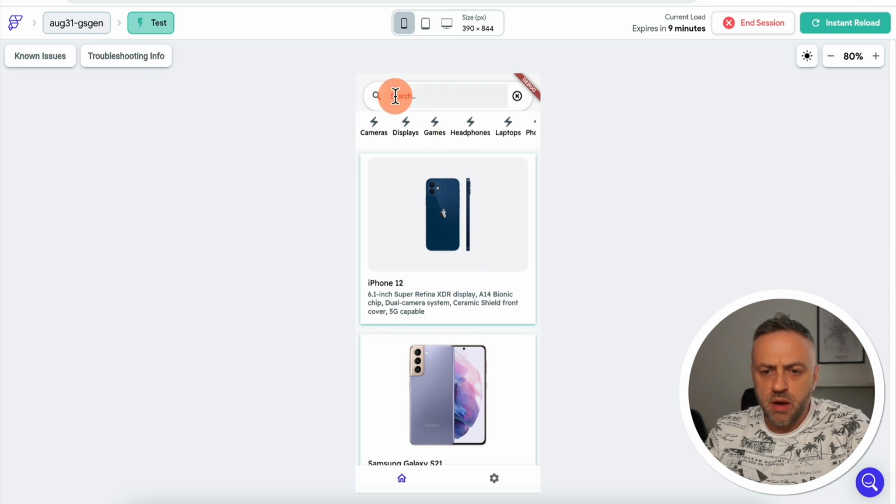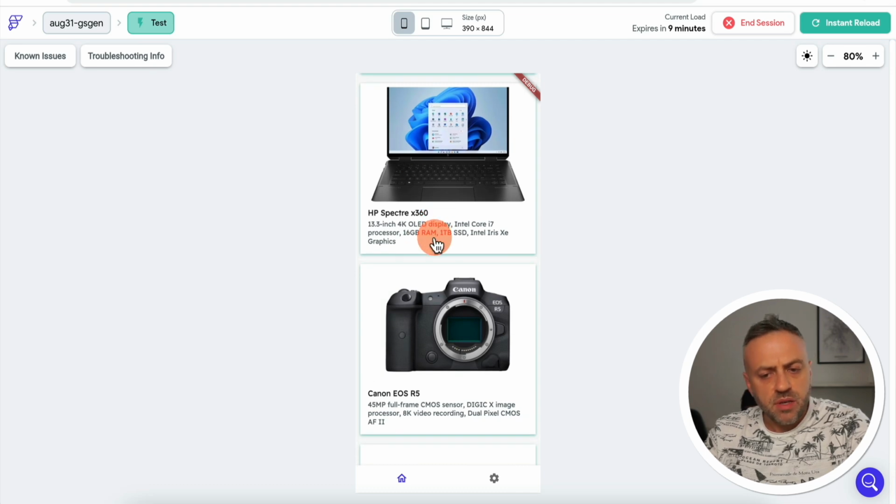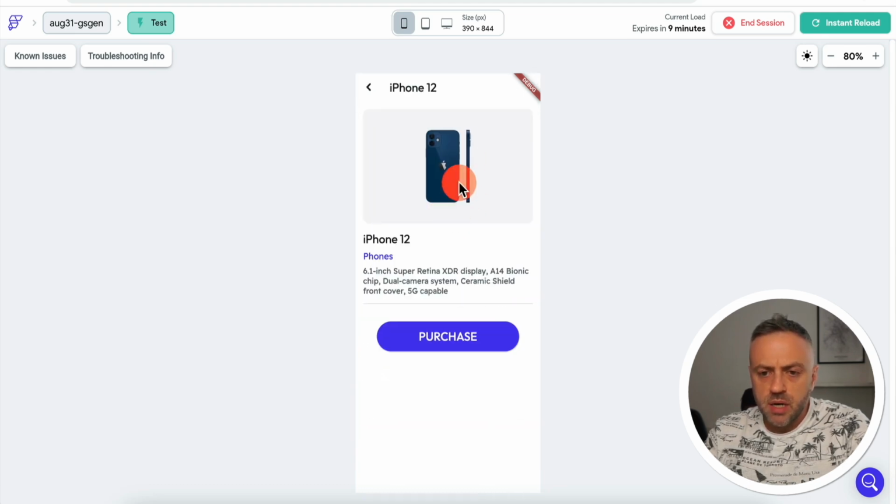And as you can see, we have the search functionality. We are also displaying various categories here. And we're also displaying the various items that we stored in our Google Sheets. So in this case, we're displaying a bunch of tech items and various information that we have stored in our data source, which is Google Sheets. And what's cool about it is that I can click here and we're going to be redirected to a details page. And let's say I want to purchase this item, I can actually click on it and it's going to redirect me to a specific URL that I specified in our Google Sheets.